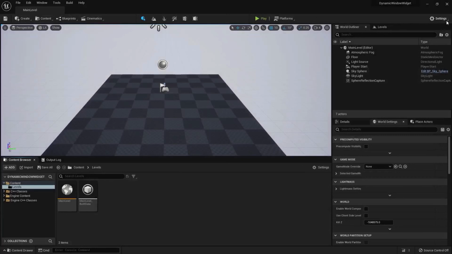With the basics out of the way, I think we'll go ahead and end this first video here so we can start fresh in the next video. In the next video, we'll go ahead and set up the main HUD, which is going to contain all of the windows that we want to put on our screen.